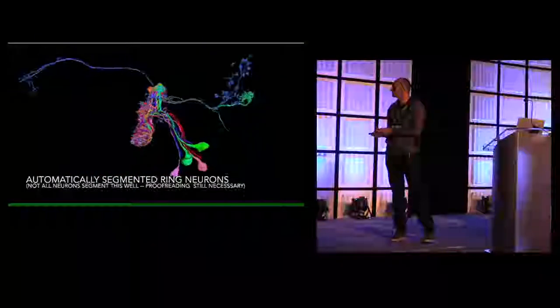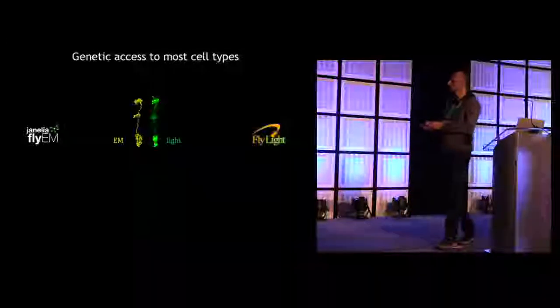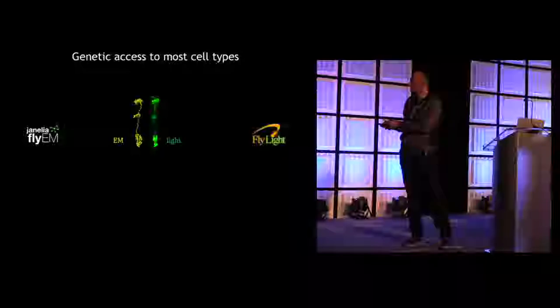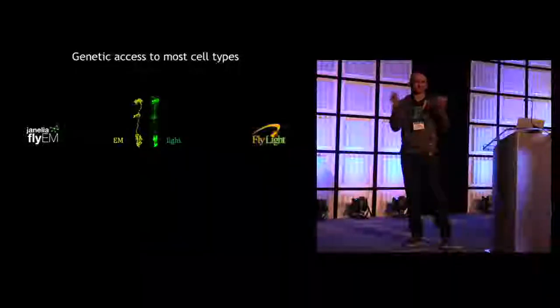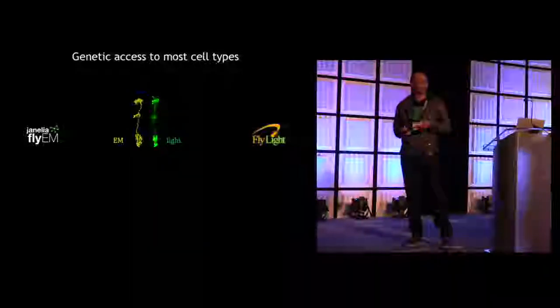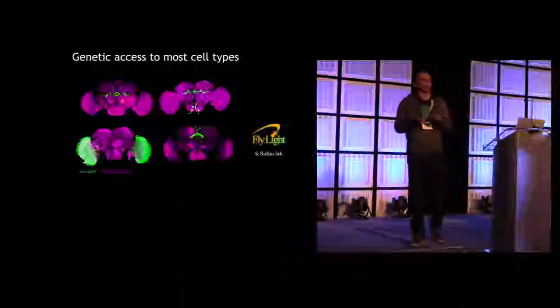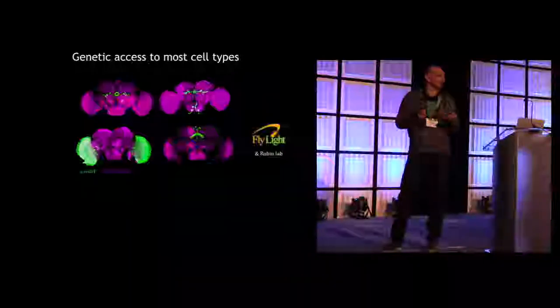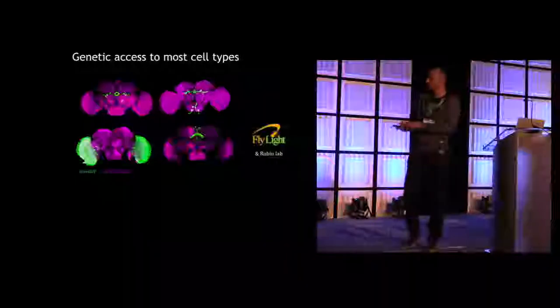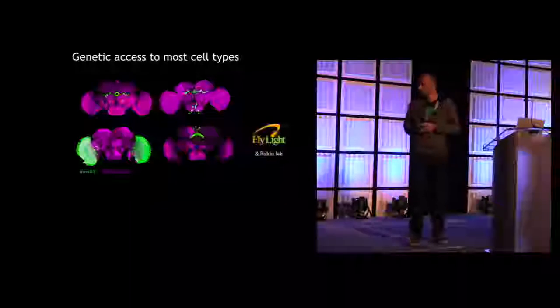At the end, you get gorgeous images like this. These are the best neurons in the fly brain. These are called ring neurons. The fact that I happen to work on them has nothing to do with anything. So you have these kinds of tools. It's very exciting. What do you do with them? Well, it's not just EM. In the fly, you have something more. You can go in and say, give me that neuron that you just traced in light as well. Give me a genetically targeted set of lines that allow me to go figure out where that neuron is, put whatever kind of sensor I want in it, whether it's just a fluorescent marker like GFP, maybe it's GCaMP to mark it with calcium indicators, maybe it's an optogenetic activator, an inhibitor. And the fact that you have a catalog of these kinds of lines that target specific cell types in entirety is super powerful.